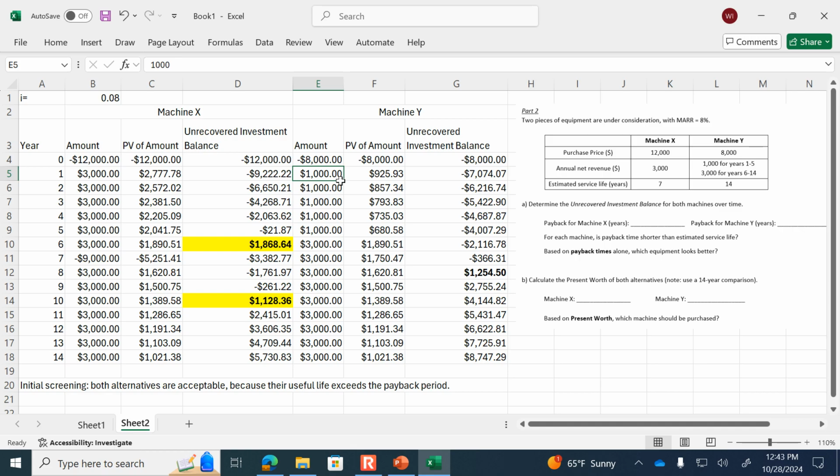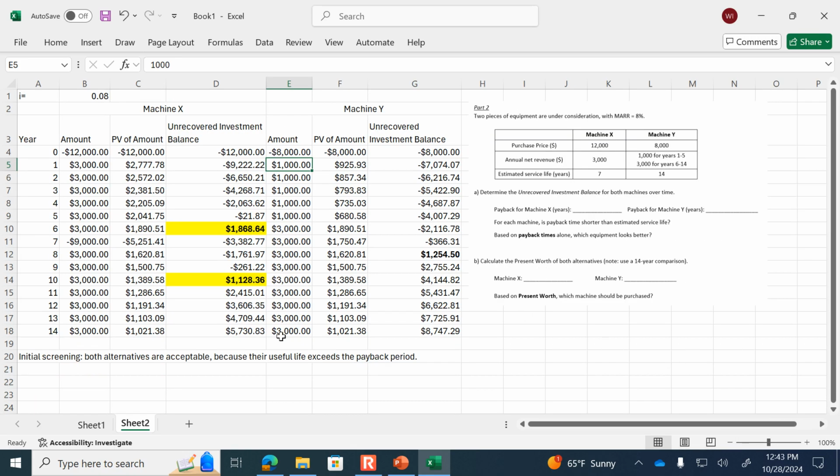Payback analysis doesn't tell us that. It only tells us which one is acceptable, and the answer is both. To know which one is best, we can use present worth analysis. So remember, the easiest way to do present worth analysis is with the NPV function. With the NPV function, we put in amounts that are in the future, and it's going to go through the process of discounting them to the present at whatever discount rate we specify. And then we also have to add it with the outflow, which is already at the present.